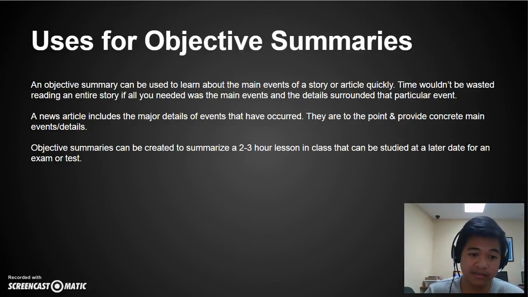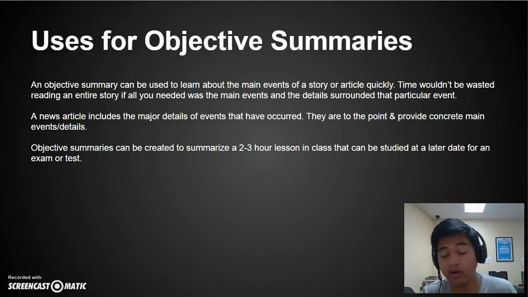Some of the uses for objective summaries is that you can read a news article, you could read a newspaper. This is something that you see in everyday life, and you see the titles and the subheadings and stuff. Those are kind of a category of the objective summary because you're able to skim and scan, and you're able to look at these and understand what the entire section is going to be about based off of that one small, brief little subheading or that brief title that you read.